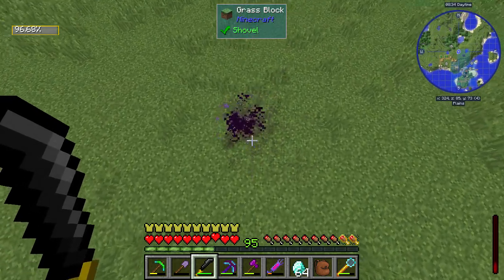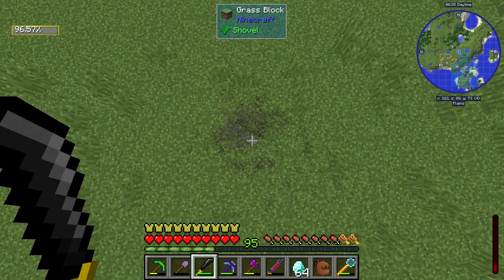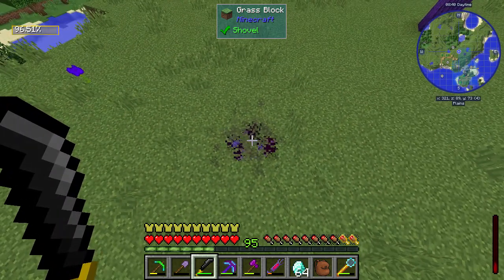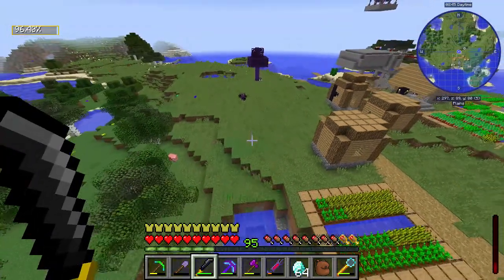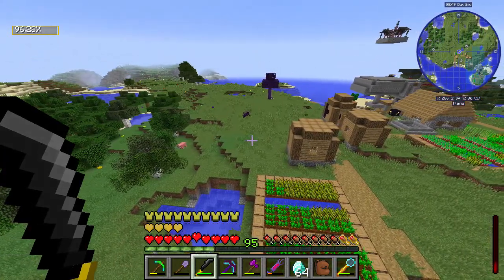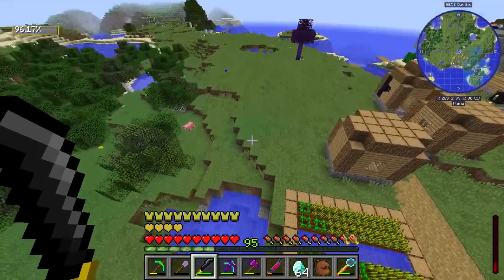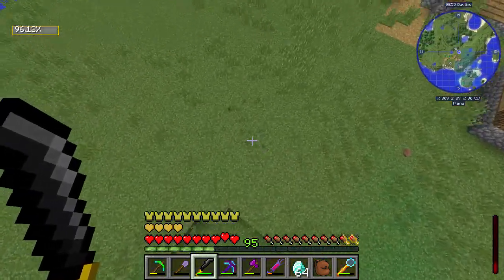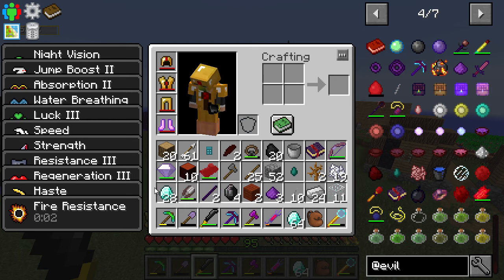I kind of want to see. I don't think we can actually... Yeah, we can't harm it or anything. It keeps kind of phasing out and then coming back. I don't know what happens if we just kind of leave it. Will it follow? Yeah, that is following. That is following us. Oh, and is it gone? And it's gone. So, not bad. And, oh wow, we got a stack and a half. A stack and a half of 30 diamonds. That's pretty good. That is pretty good.